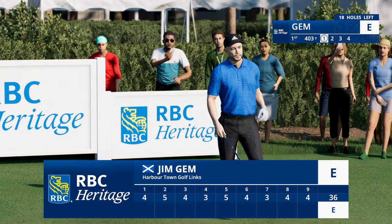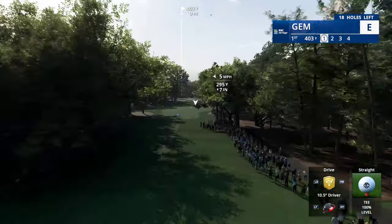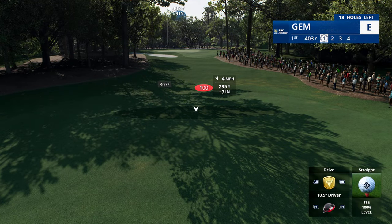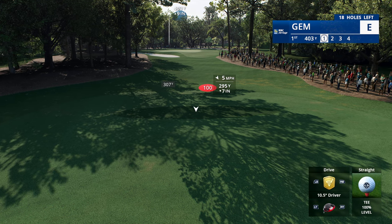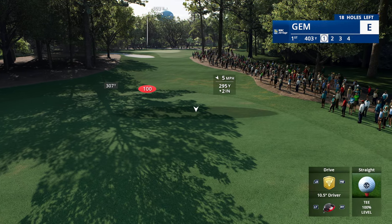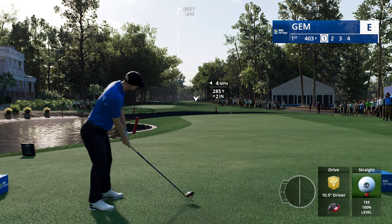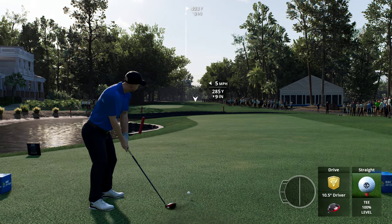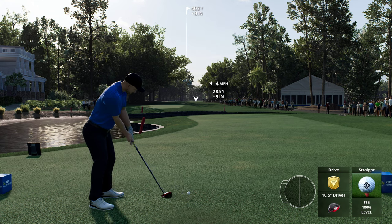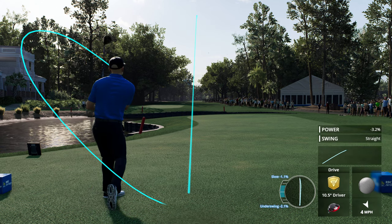Okay, let's get into it. Good old Scotty Scheffler, eh? Bloody hell, can that guy play some golf? My goodness. Right, what we got? First hole was a 403-yard par 4. Got the wind a bit against us. Want to try and be over this right-hand side a little bit. I don't want to hit it too flush. Maybe a little. That wind's going to push it a little bit to the right anyway. That should be okay.